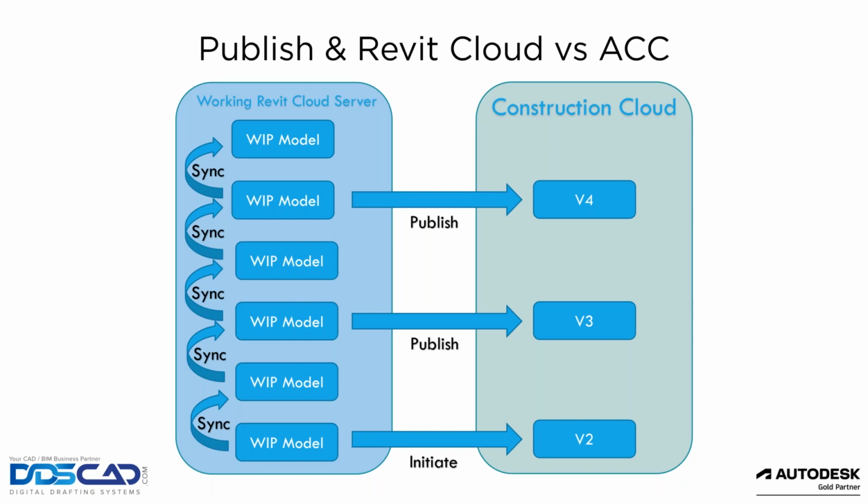Copies are only brought over from that working model to the construction cloud when a publish is done from Revit. We've talked about publish a couple of times here today. We are going to go over what that process actually looks like when we get to Revit in just a few minutes, but I did want to mention that here as well. Okay, so that's a very common question that comes up.